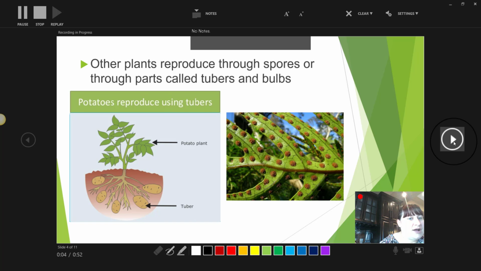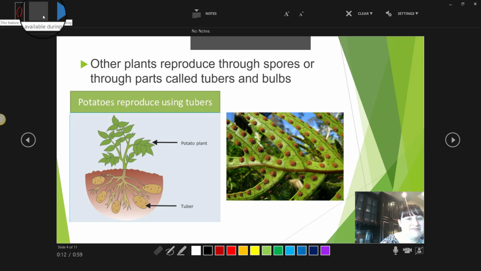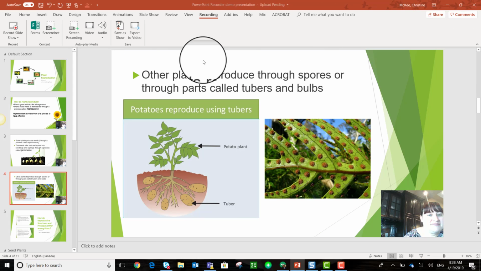Now, this is where I want to stop my recording. So I would finish explaining, and then I would go ahead and click the stop button. And those videos would be added to the slides. Now let's go back to see what our students see. So I'm going to close that particular screen, and I'm back here in my regular PowerPoint interface.